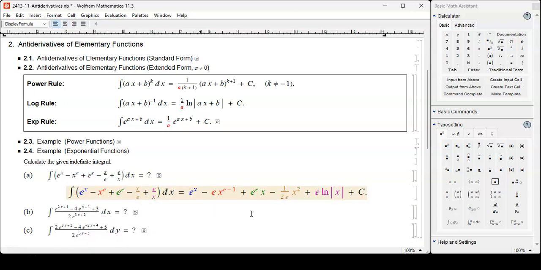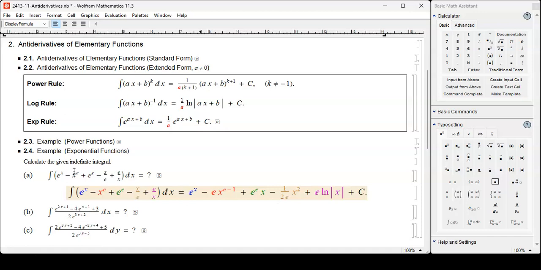And please check, each color corresponds to, well, corresponding color. Those are the antiderivatives, and they're written in the same order. Do not change the order here. I know addition is commutative, so you can change the order without changing the quantity, but if you do that, the answer may remain the same, but you lose the justification. Which term came from what, and which antiderivative rule you used, they're going to be all lost if you change the order.